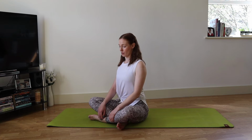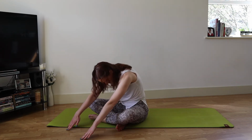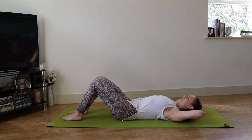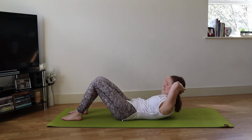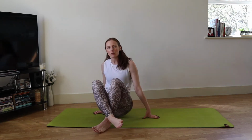Forward flexion is the action of doing, say, a spine stretch or a standing roll down or an abdominal curl. Things that involve bending the spine forwards. So that's one thing that we would say to avoid.